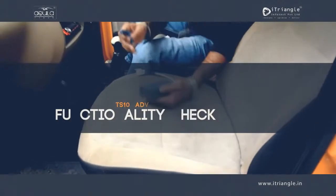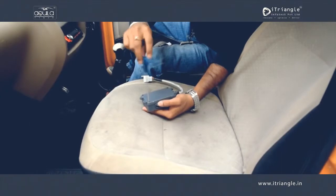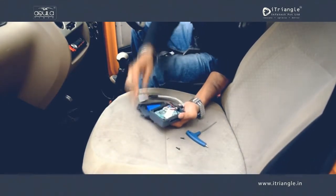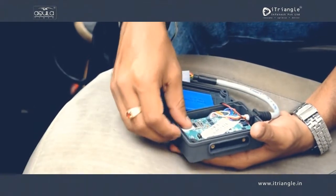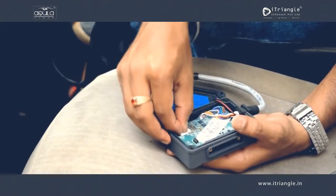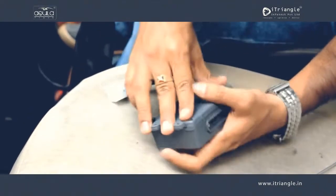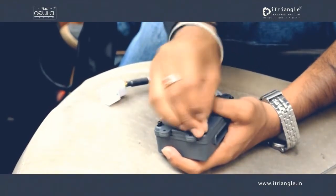Once the wiring is completed, using an Allen key, open the back panel of the device to insert the SIM card. Now, open the back panel and properly insert the SIM card according to the notation given on the PCB. Once the SIM card has been properly positioned and inserted into the SIM slot, check the gasket for proper seating on the walls and close the back panel and screw it tightly.